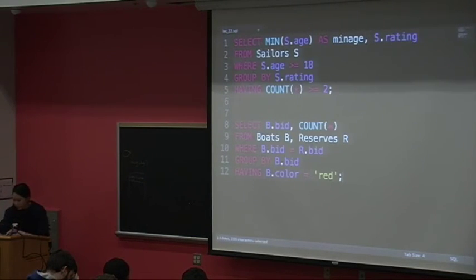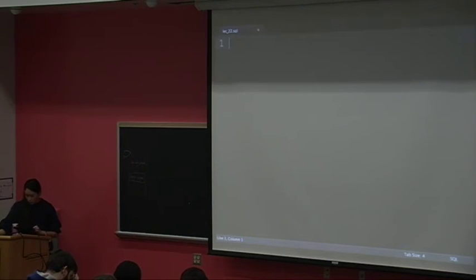I'll get rid of all these. Forget about what I was saying. Just think about what you would do for this one. What would you do to find the average age of sailors for each rating level that has at least 2 sailors?